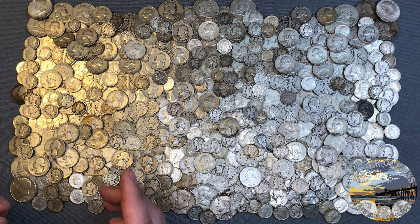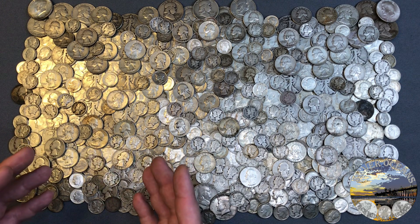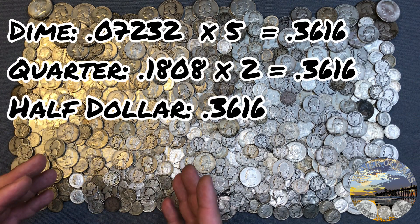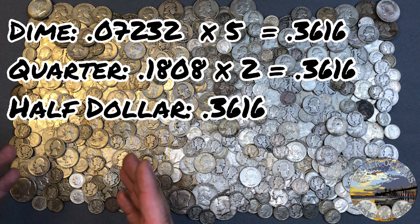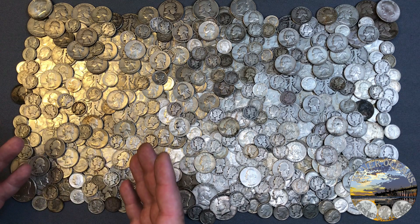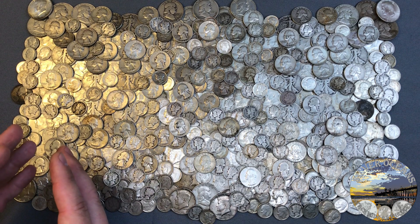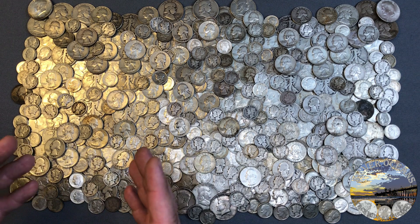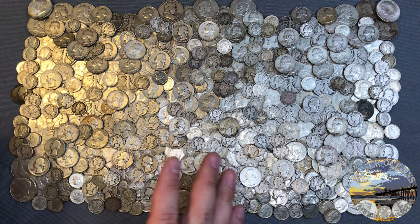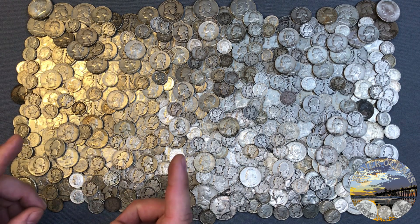What's cool is our 90% silver — our constitutional silver — breaks down proportionally by face value in actual silver weight. So five dimes have the same actual silver weight as a half dollar, and two quarters have the same actual silver weight as a half dollar. No matter how you make 50 cents, or any amount, you can use any 90% US silver coins and be certain they were minted with a proportional amount of silver. This is our George Washington bullion, or GWB.